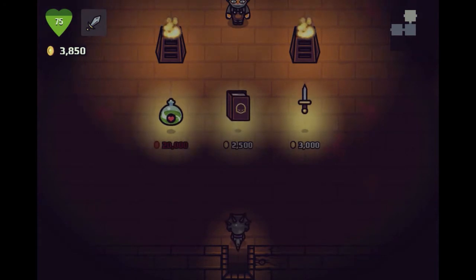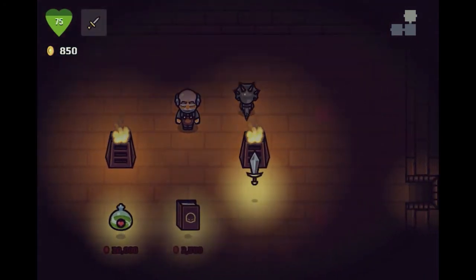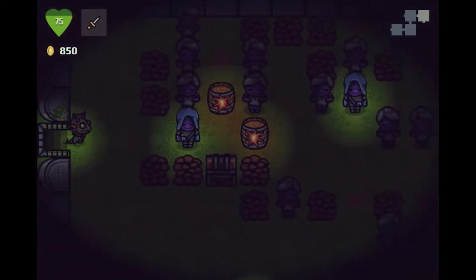Is this the room? No, this is a merchant. He's going to sell us an improved weapon, I think. That's what I'm going to take. Let's see if we can't find the room where I need to kill myself.